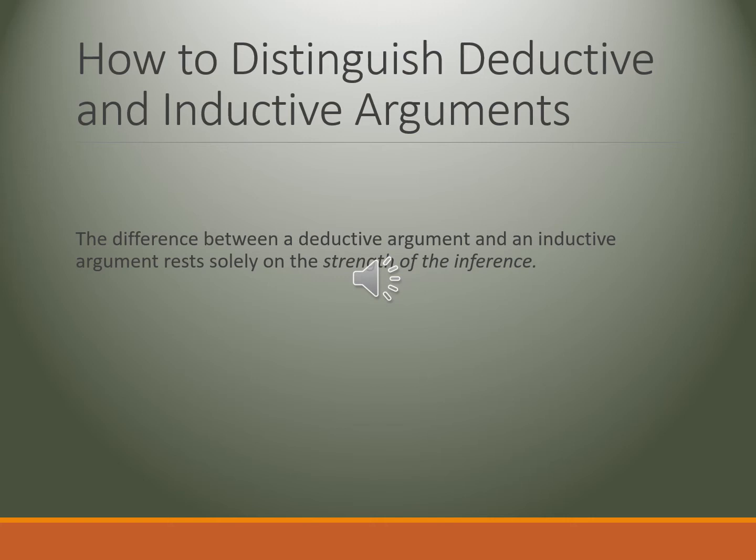That's the idea of an inference being very strong, whereas a somewhat weaker inference would be something like, oh, I see some clouds in the sky. It's probably going to rain today. When we talk about probability, the inference is less strong. It's less certain. And so where an argument falls on this scale between necessity and probability is going to determine whether or not it's deductive or inductive. And let's go into this a little bit more, and I'll give you some examples.